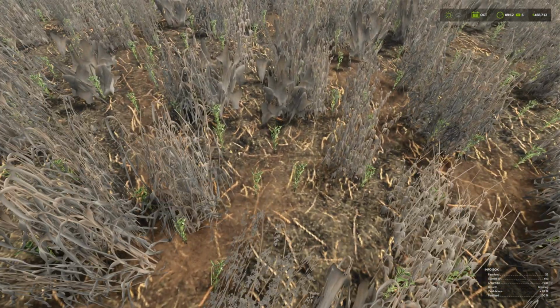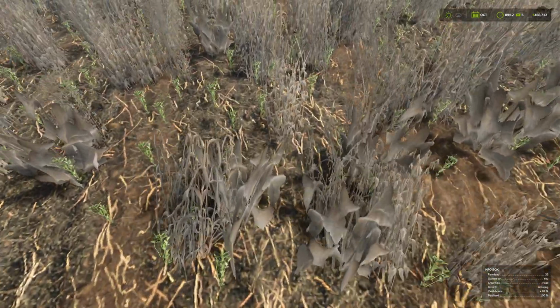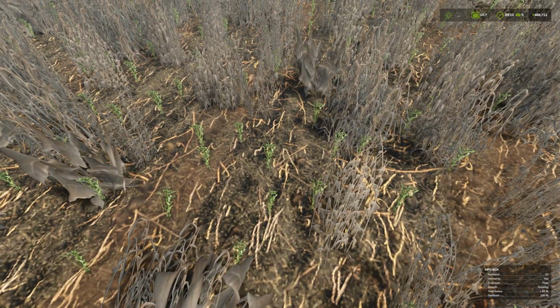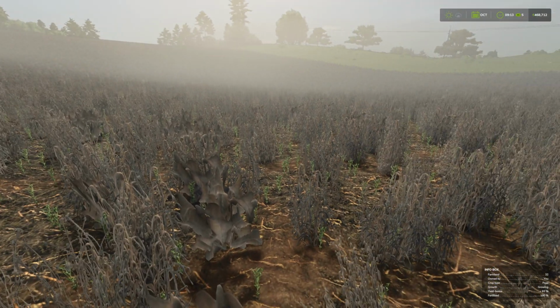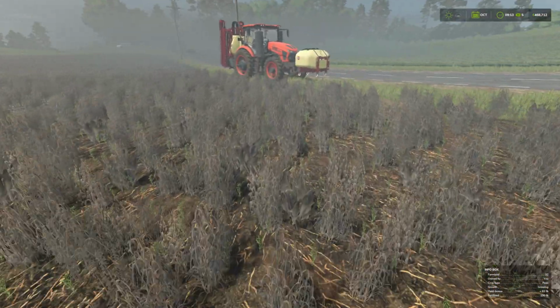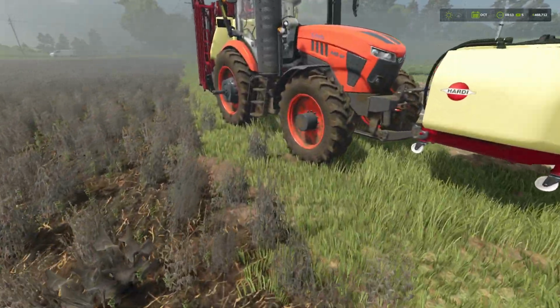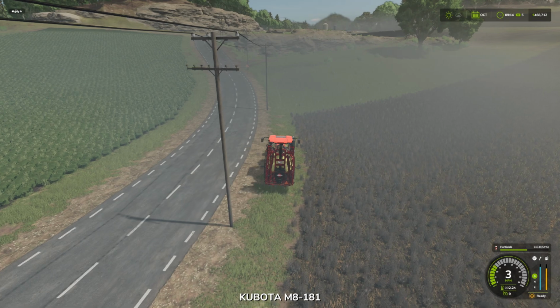But we can see the peas have germinated through and have these little thistly bits sticking up out of the ground now. So it'll be nice to see the growth stages of peas as we go through. But yeah, I'm not sure why there are so many weeds in this field. Very dense indeed. But let's jump back in the Kubota. We have got to park up the sprayer.